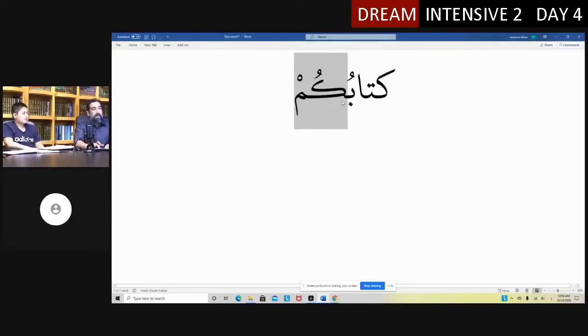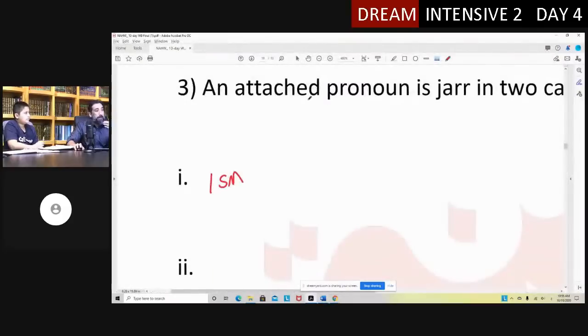Why? Because the kitab part will always be a mudaf, and the kum part will always become a mudaf ilayh. So the only thing you really have to wonder is, let's just say you found an attached pronoun. If I found out that what it's attached to is an ism, then I know I'm looking at a mudaf and a mudaf ilayh. That's why the mudaf ilayh's got to be jar, so the kum's got to be jar. So not only is it an ism, when it's attached to an ism, it forms.